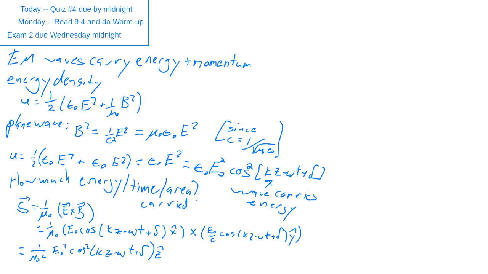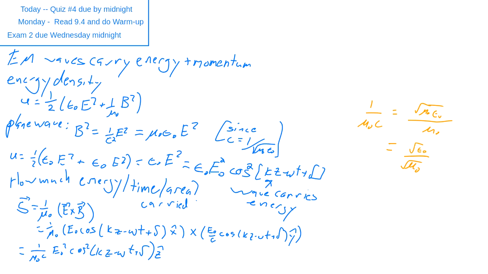And if we take a look at this 1 over mu naught c, let me just make an aside before we clean this up a little bit. I'm going to write off to the right here. 1 over mu naught c is going to be equal to, well, c is 1 over the square root of mu naught epsilon naught. So this is the square root of mu naught epsilon naught, all that over mu naught. And so the square root of mu naught cancels one of the square roots of mu naught in the bottom. So we've got root mu naught down there, root epsilon naught up here.